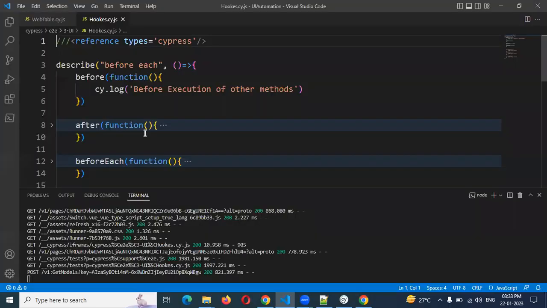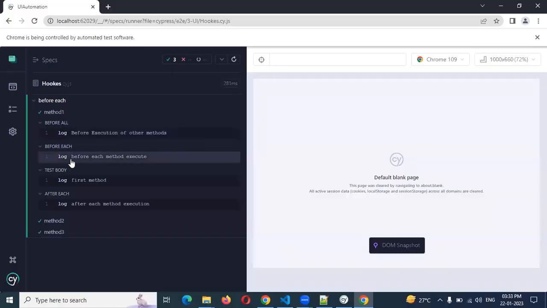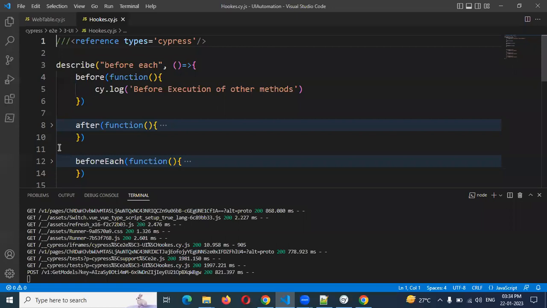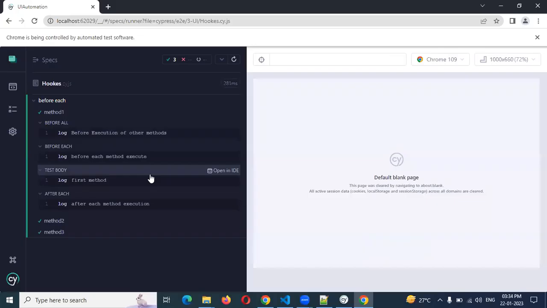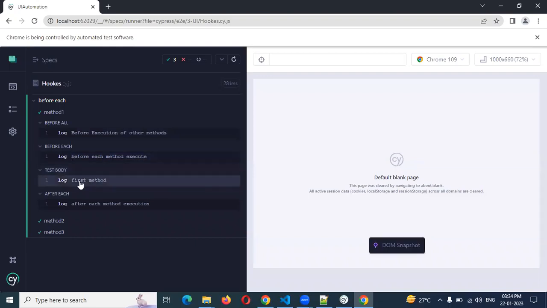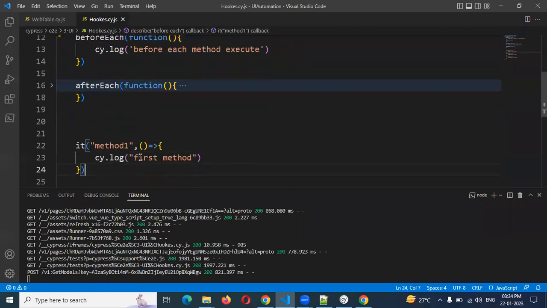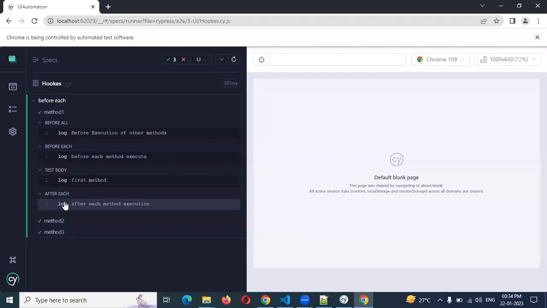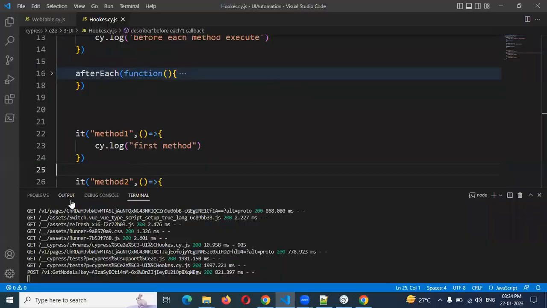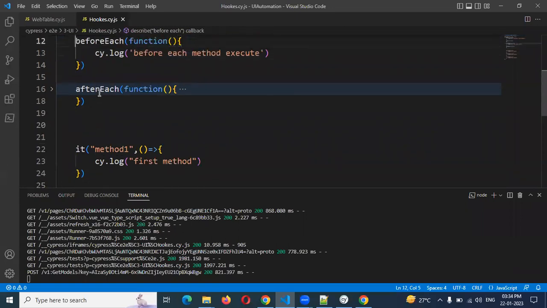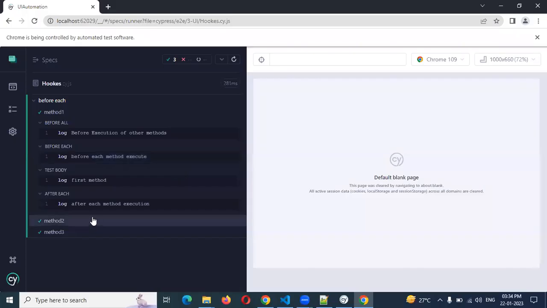Now again you can see before each method execution, before each. Then after that, this is my first method. Then you can see after each method is executed, after each method execution.